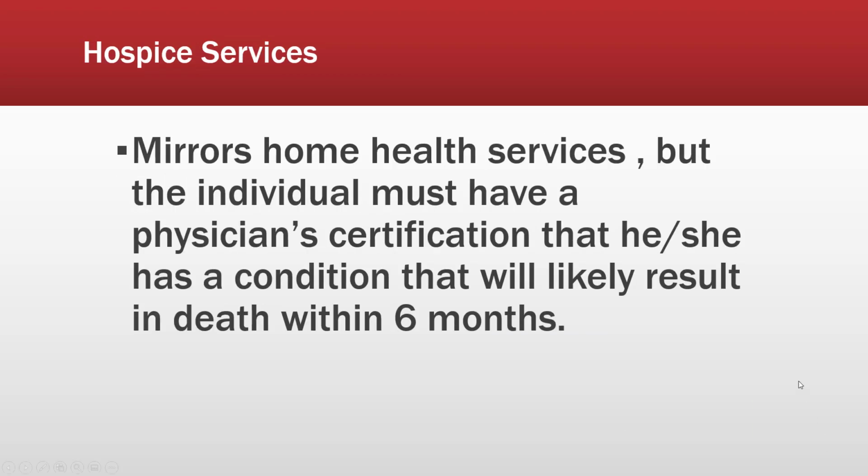We also have hospice services. If you think about home health services, hospice services are essentially going to mirror home health services, but the physician certification for that individual must state that they have a condition that will likely result in death within 6 months. So the services are typically the same, except you're not going to see the rehabilitation services because the goal is not to rehabilitate that person, but the goal is palliative type care, pain control, and a lot of psychosocial issues. All hospice services have social workers. The individual doesn't necessarily have to be homebound to be on hospice services, but they usually are. Hospice is covered under Medicare Part A. If an individual is on hospice services, then they provide the medical equipment, the medications, everything goes under hospice services. And so it can actually be a little bit more financially lenient than if it's home health or some of the other services that are out there. But this is for individuals who are in the end stages of their life.